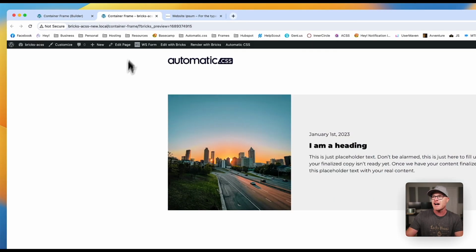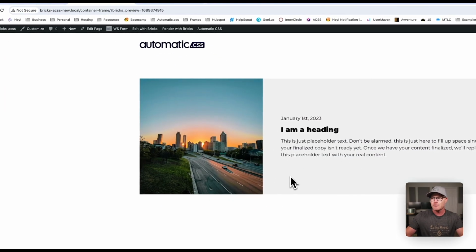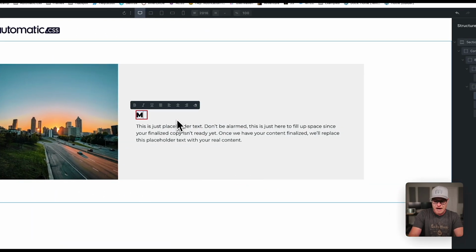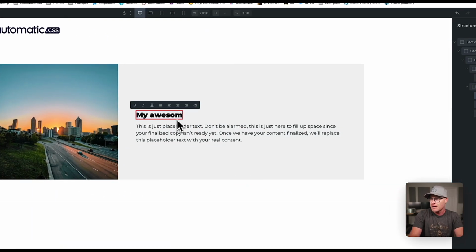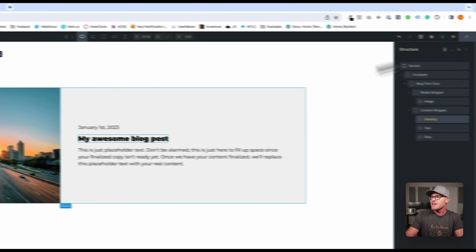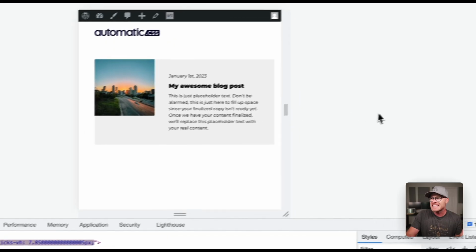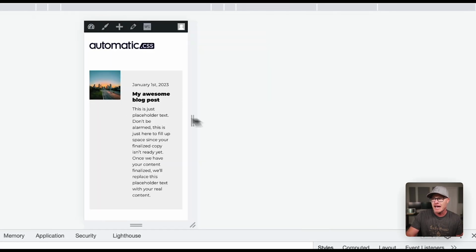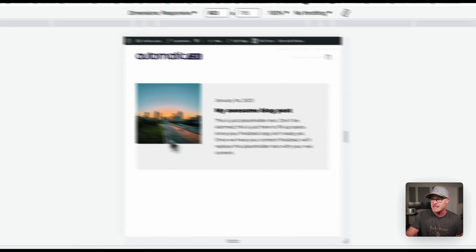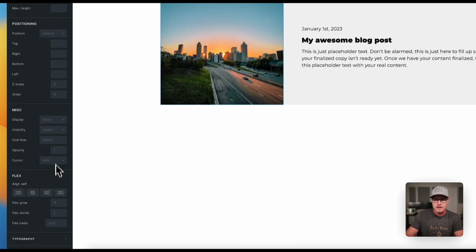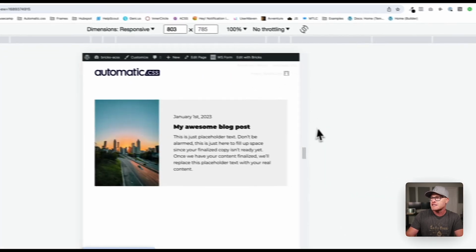Let's go look at what we've got on the front end. That is amazing. We have whipped up a blog post card. This is my awesome blog post. Okay. So there, guys, is our blog post card. And I want to show you this is not responsive at all. We do see we need to fix something right there, which is the flex grow on this image, most likely. So if we put a little flex grow on this bad boy, we are probably going to get exactly what we want. There you go.